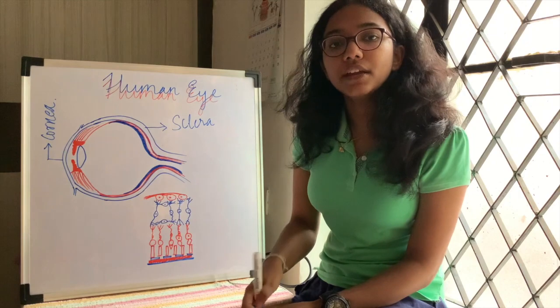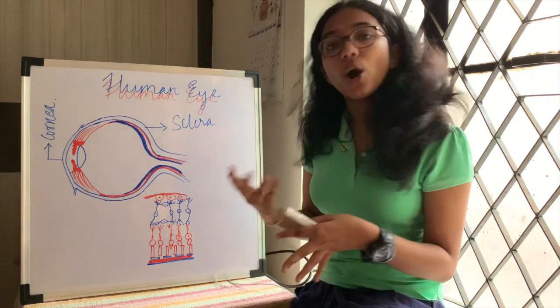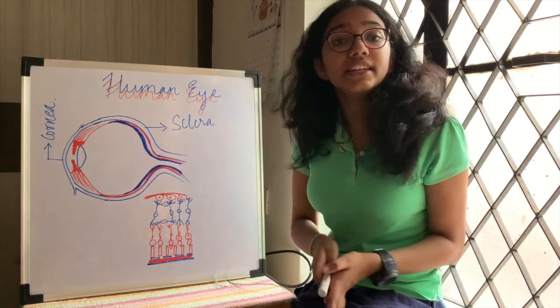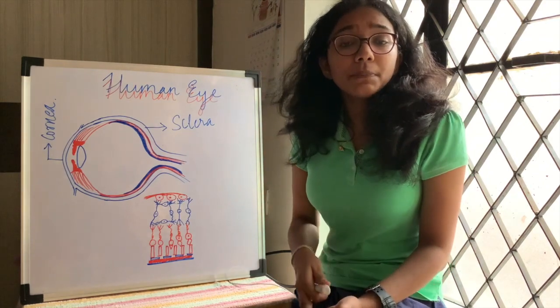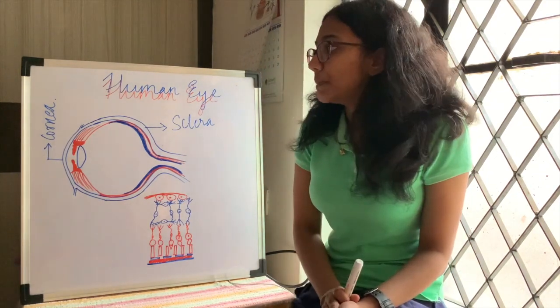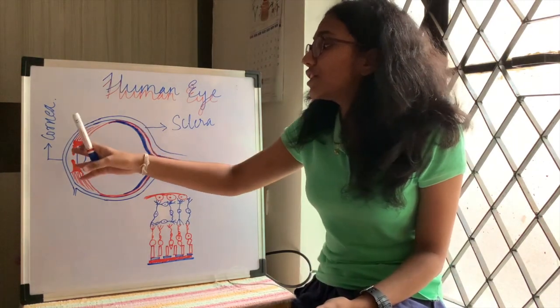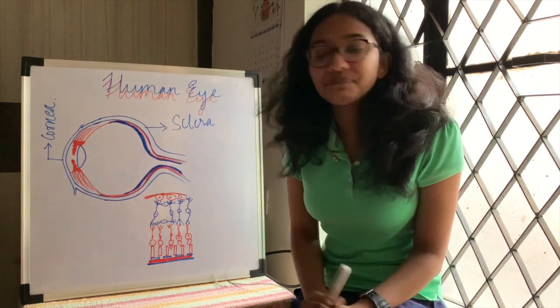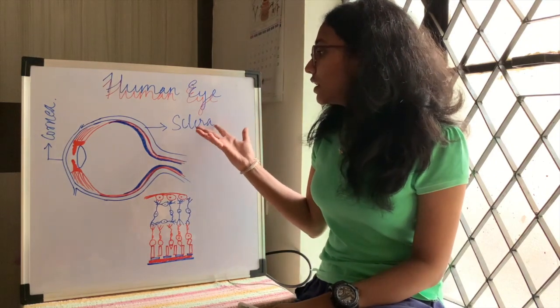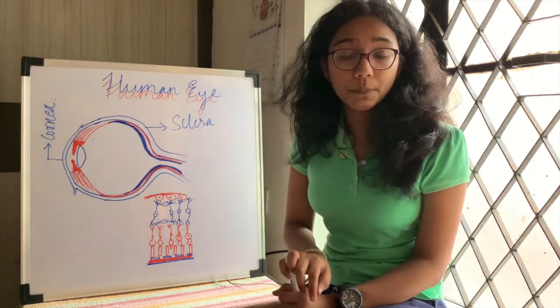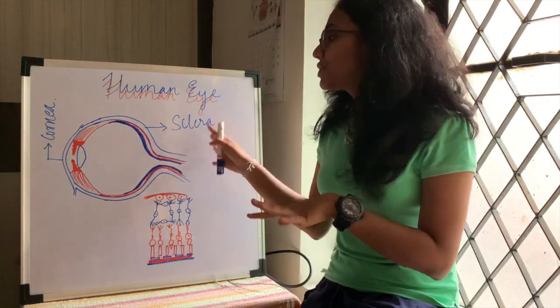It's a thin membrane which is the outermost layer of our eye. The special thing about cornea is that it does not have any blood supply. There's a particular application for this: some people undergo cornea transplant, and for those people they don't really have to take immunosuppressants all their life because this particular tissue in our body does not have any blood supply. Coming to the next part, there is another thing in sclera known as conjunctiva. This conjunctiva basically covers cornea and the other exposed part of the sclera.